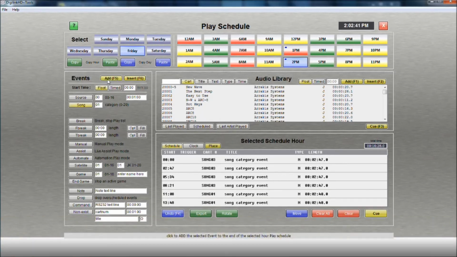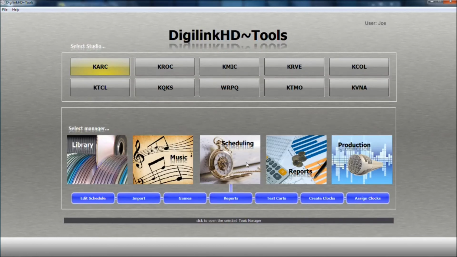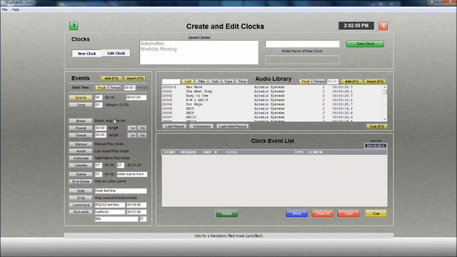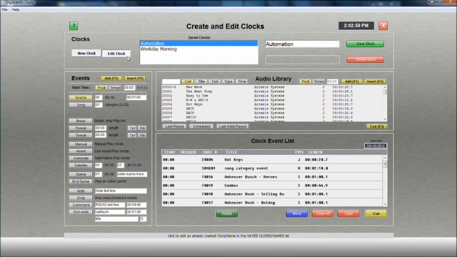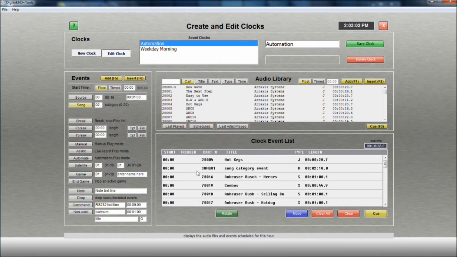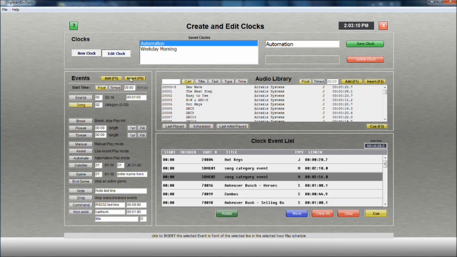One critical thing to remember is that if you don't want a song playing too often, then make sure that there's plenty of songs set up in that category. Otherwise, you're going to hear that song quite a bit. You can also create clocks in which you can merge with traffic files. And using this same exact pattern where you'll add different song categories and just basically insert the song category in there, in which case the song category 2 will play 3 times in this example.